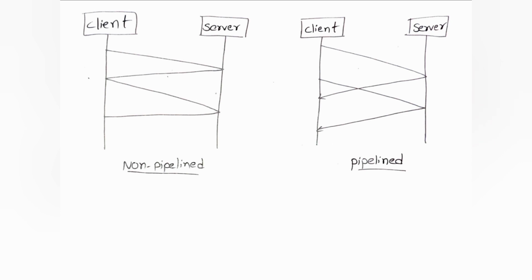In the non-pipelined structure, we are waiting for the acknowledgement of the server. But here we are not waiting for the acknowledgement, so we are continuously sending the frames to the server. The server will again communicate with the client by transmitting the acknowledgements. If there is any data loss, then the client will retransmit the lost packets to the server. So this is the pipeline technique of computer networks.